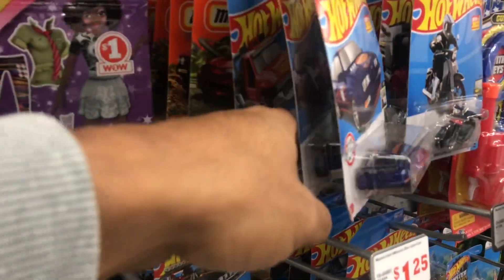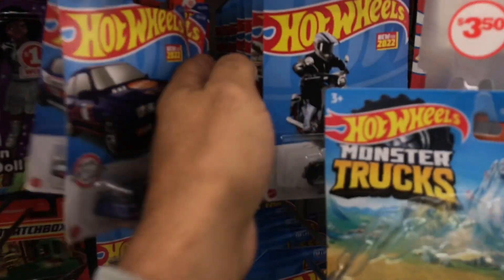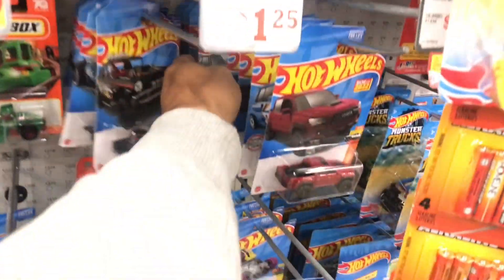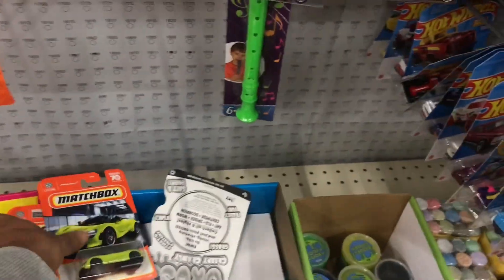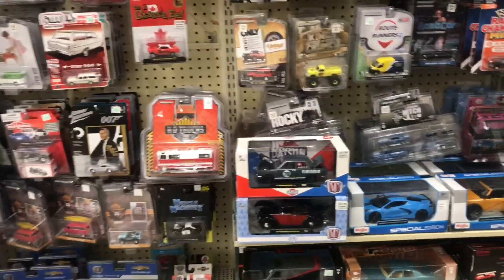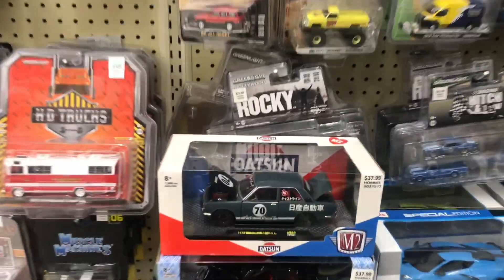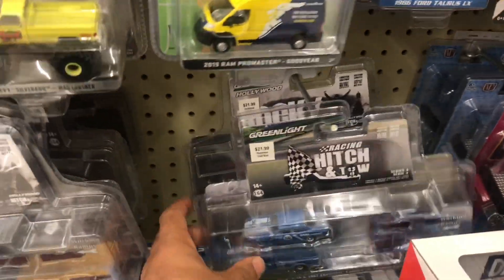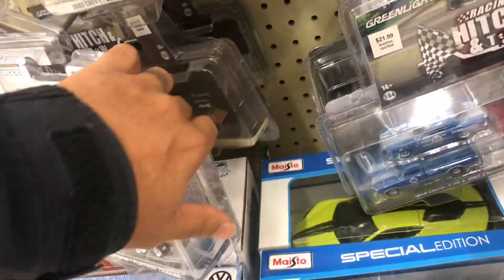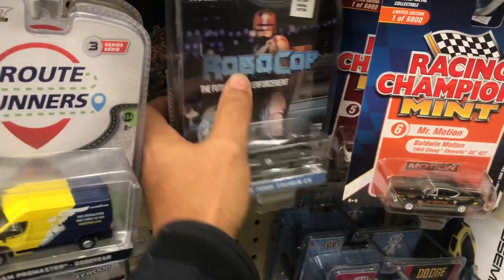Alright, let's see. Nope, that's it y'all. I'll just leave with these two. What's happening y'all, quick stop by Hobby Lobby — haven't been here in a minute. Looks like they dropped a few things, so I'm going to just show y'all a couple of things that they do have on the pegs. Got a variety of stuff, that's for sure.